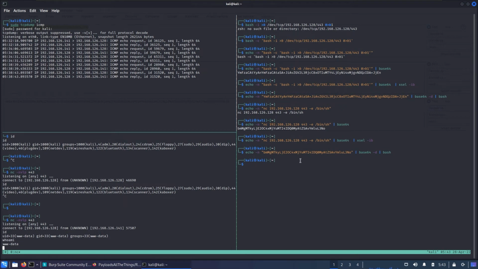Now we know how to generate Base64 and decode Base64. Now it's a good idea to show how this is done in Windows. So let's fire up our Windows environment and show you how it's done there.